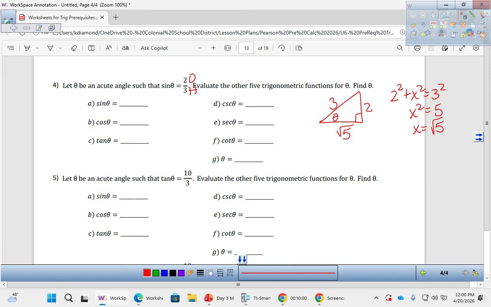Okay, so I know that the sine is 2 over 3. So its reciprocal function, which is cosecant, directly opposite of it, is the reciprocal, which means I'm just flipping the fraction, 3 over 2. Cosine is adjacent over hypotenuse. So according to my angle, the adjacent leg is root 5, and the hypotenuse is 3. And if I go over to the reciprocal function and flip that, I end up with something that I have to rationalize. So I'm going to multiply the top and bottom by root 5.